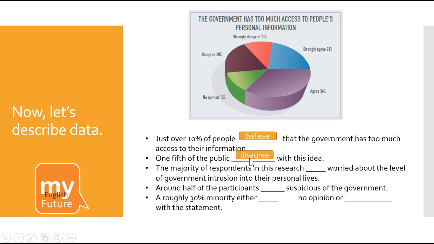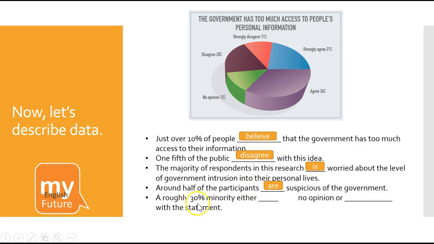The majority of respondents in this research is worried. This is if you don't know the group of people. You didn't do the research yourself. You don't know them, so you need singular. Around half of the participants are. This is a fraction. Use plural because this word is plural.